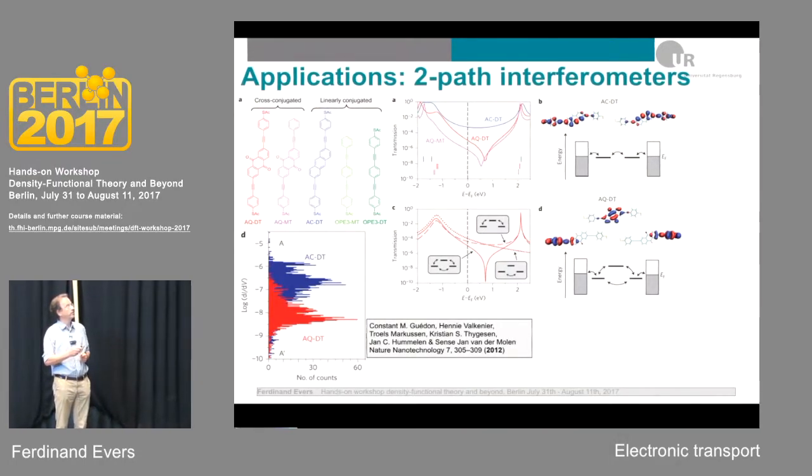What you can see here is a blue line over there. The blue line corresponds to this molecule, which has a large transmission. And then there is a red line sitting over here that corresponds to the red molecule. And you can see a typical structure. There are two resonances sitting over there. These two resonances correspond to the isolated molecular states that I was promising to show up: the HOMO, highest occupied molecular orbital, and the LUMO, lowest unoccupied molecular orbital.